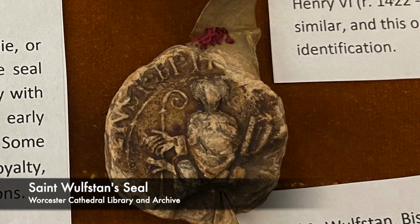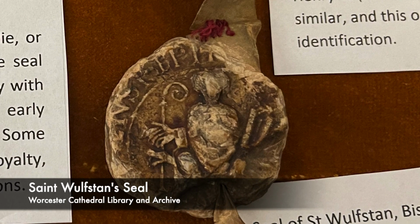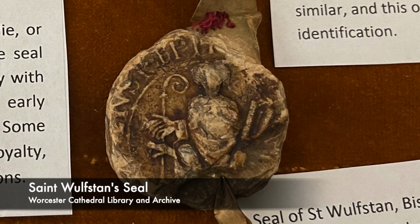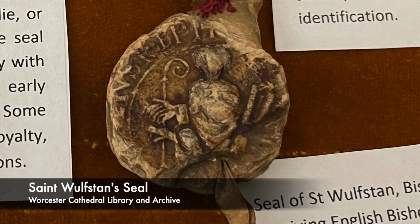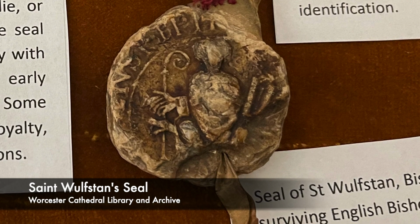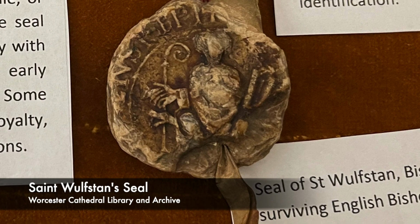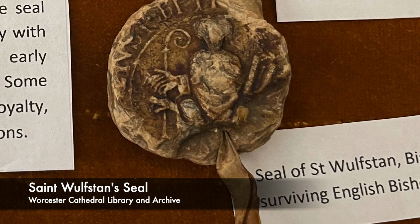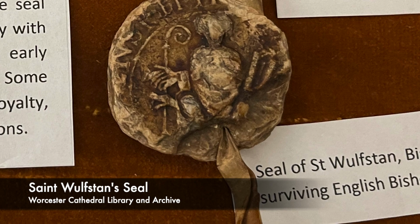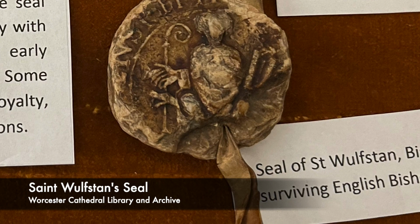So this particular one dates to about 1084, and you can see the saint is sitting on his bishop's throne, and under his hand, he's actually sitting on a dog's head throne, and the armrest of the throne is a carved dog's head. You can see. Oh yes. Do you know, I wouldn't have picked it out as that unless you'd said so. I don't know what I would have thought it was.